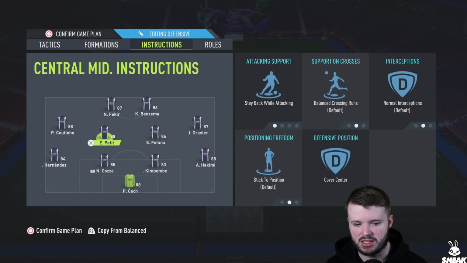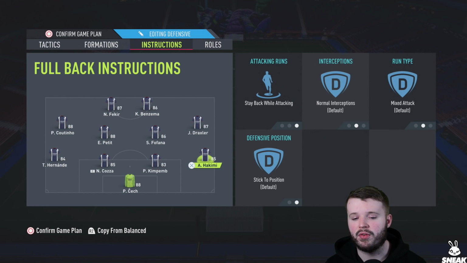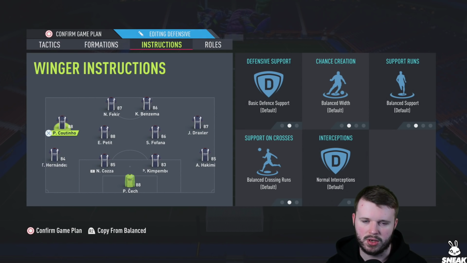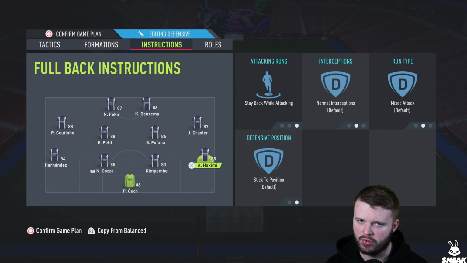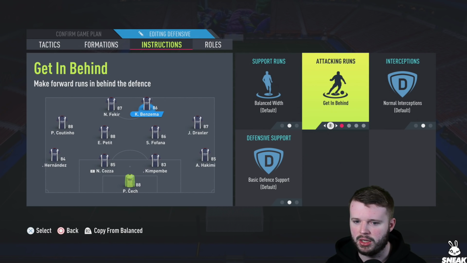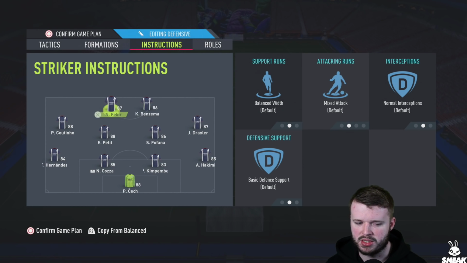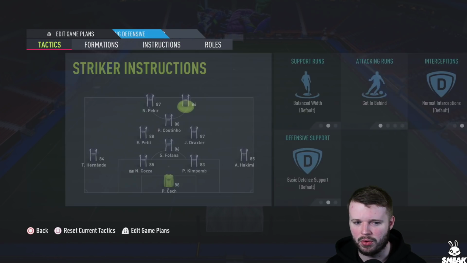I do have Petit on stay back while attacking, cover centre, and then cover centre on Fofana. I do have the fullbacks on stay back while attacking here because the right mid and left mid obviously do get involved quite a lot, and because it's aggressive, I just don't want that extra aggression from my fullbacks. And then for the strikers, we have them on completely balanced. You can run one of these and get in behind if you wish. I'm using a lot of L1 runs at the minute and player lock, so I'm trusting myself on there. And I'm actually wanting the best of both worlds from Fekir and Benzema, to use their own brain and attack how they want to.